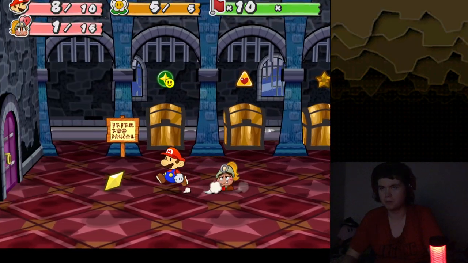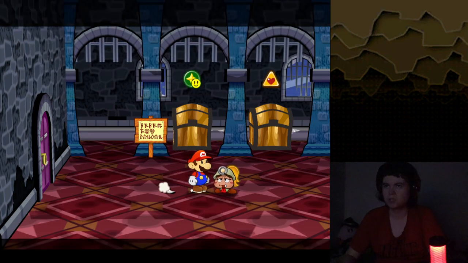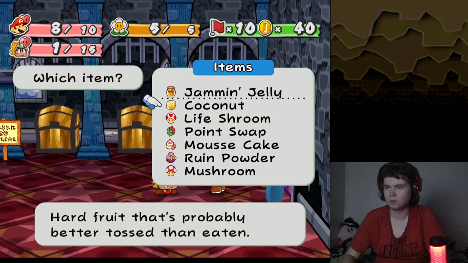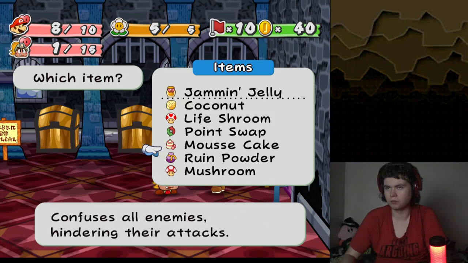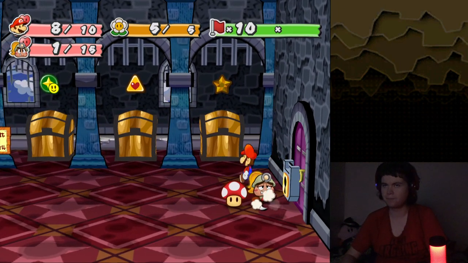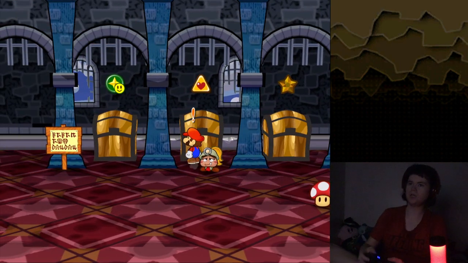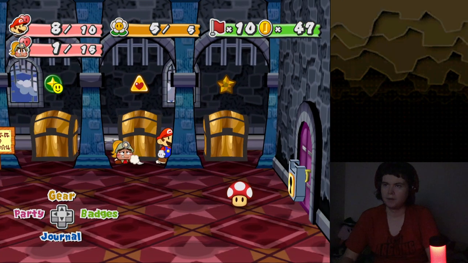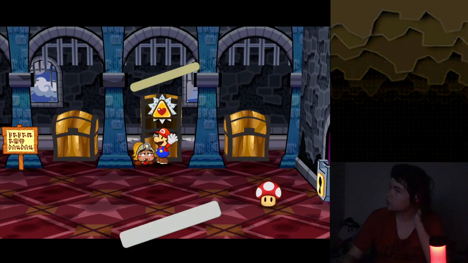Alright, what do we got for Star Piece? Spin Jump level increased. Hard fruit is better tossed than eaten. Oh, you know, I gotta try that actually. So we can get an HP Up, Flower Saver P. Well, let's get HP, I guess.